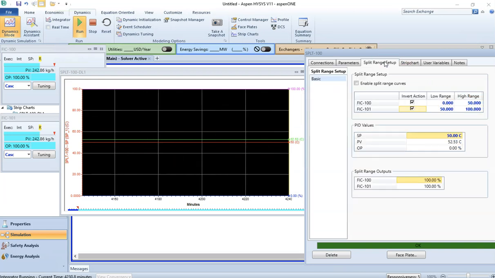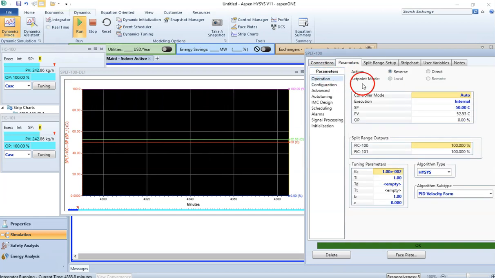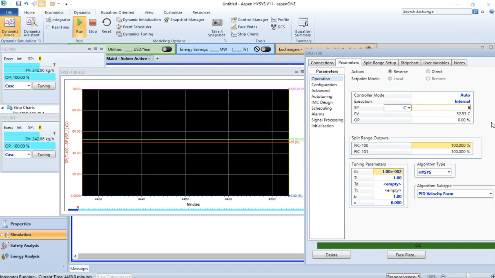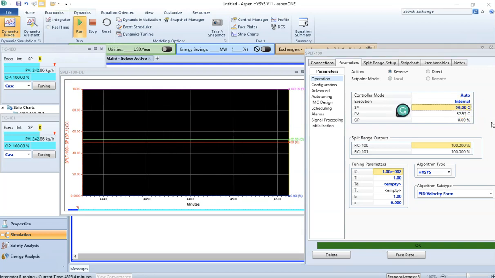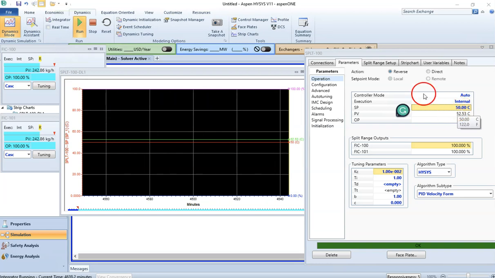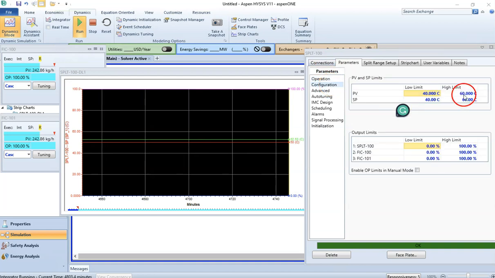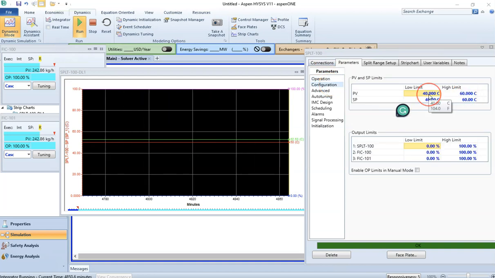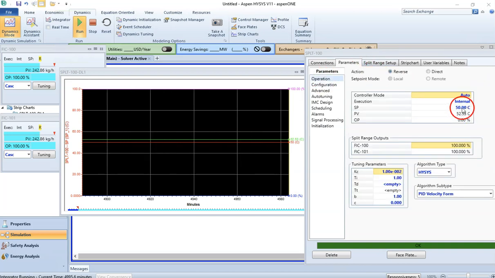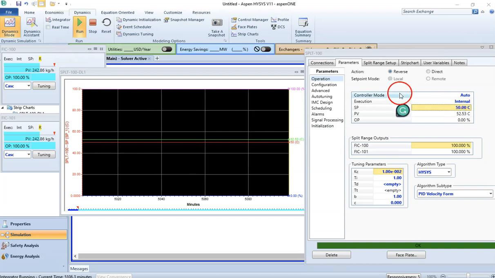What I meant to say is, let's say I want to change my set point to 65. Hysys will not allow me to do so. I enter 65 and hit enter. As you can see, it is not allowing me to make it 65. Why? Because in my configuration, my maximum range is 60. The same is true for the lower limit. I cannot use 39 here because my range starts at 40 degrees Celsius.